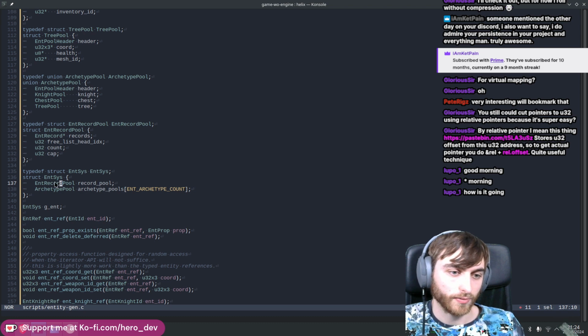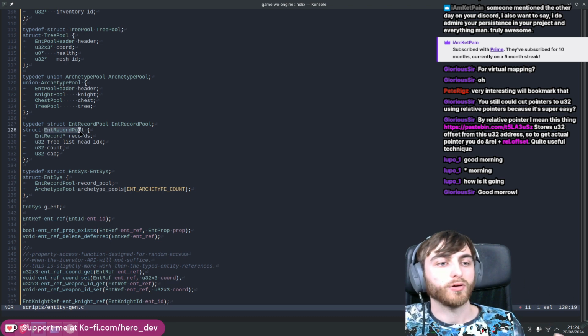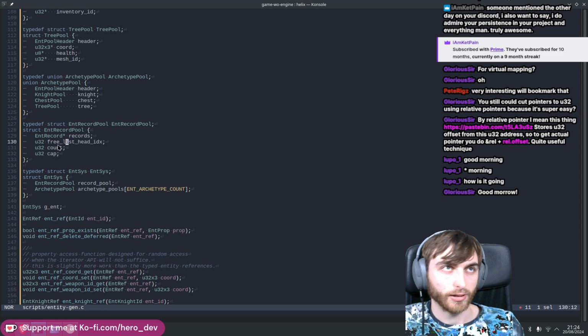Otherwise, your other step is to put it in per pool. Then if you do it per pool, wait, entity record. So maybe you put it as part of the pool system and then you link list it. It will be slower, but you'd have to link list over them anyway.